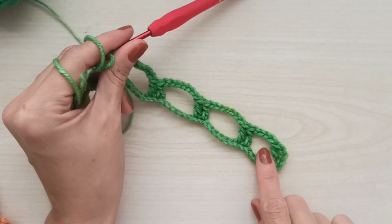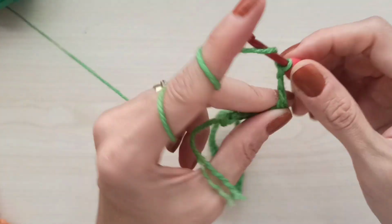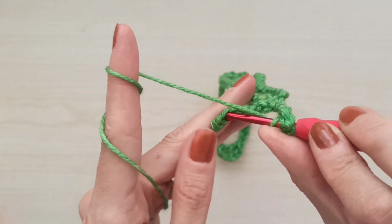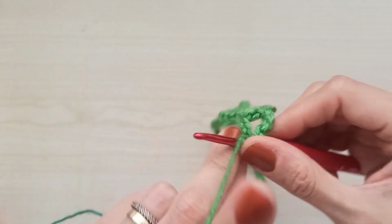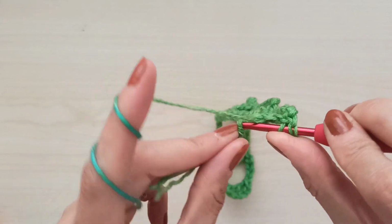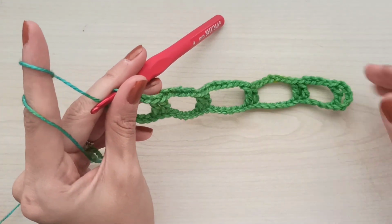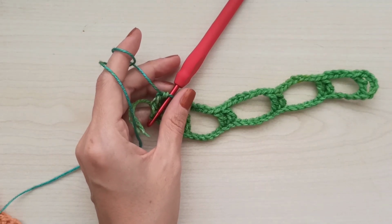Then we start here with chain 4. You remember, 1, 2, 3 and 4 chains, same as the starting. Yarn over twice, skip 1, 2, 3, insert into the fourth one here and make a double triple. Pull through 2, pull through 2, pull through 2. Yarn over twice, insert into the last stitch and make your last stitch a double triple here. This is our first row. Now we will start to make the second one.